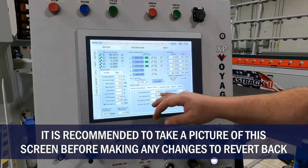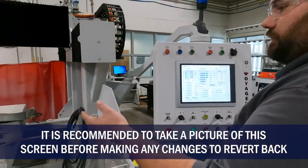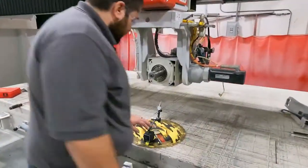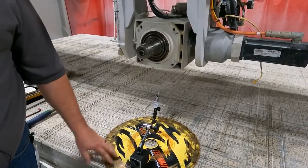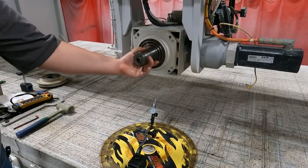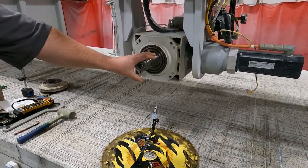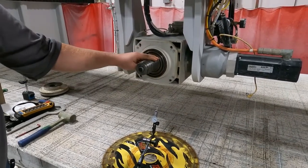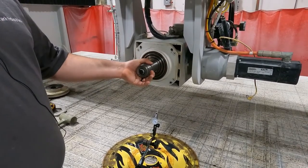The first offset we're going to do is our C to spindle Y. We'll need the five-axis indicator. You can use your blade on the table as a mag base or a mag plate for the indicator. Earlier in the video we did remove the housing, so we have no flange and no blade. We'll also want to take some Scotch Brite and clean this up to get the rust off for dialing purposes.